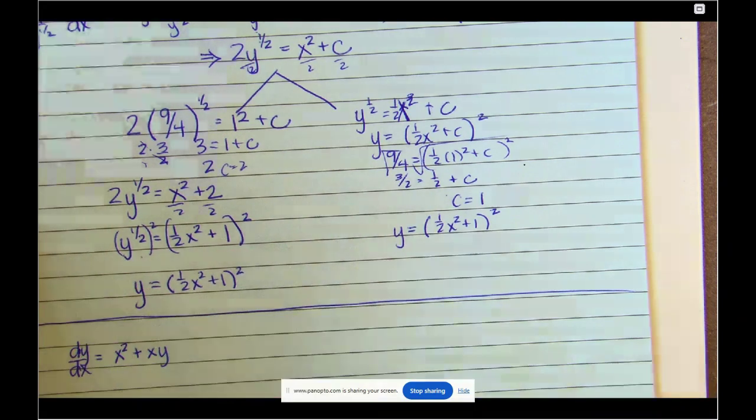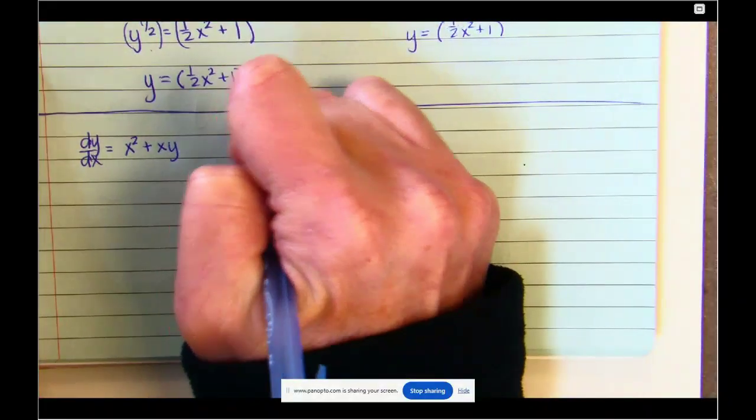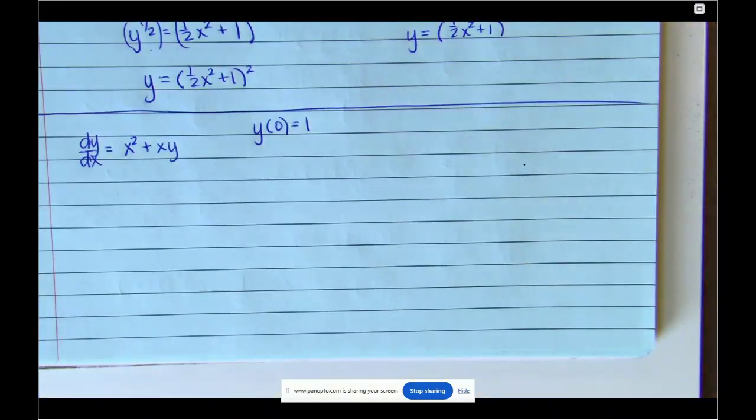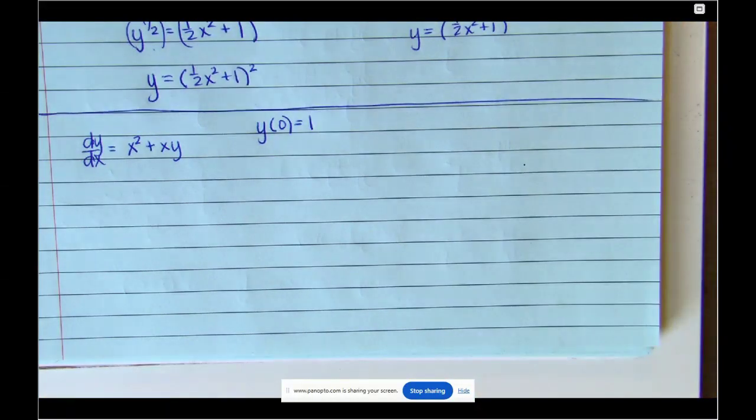This is going to be a good one. And let's say that y of 0 is equal to 1. I have no idea if we're going to be able to do the 0. No, just a second. We should be okay. I don't know. I reserve the right to be incorrect about the y of 0 equals 1.